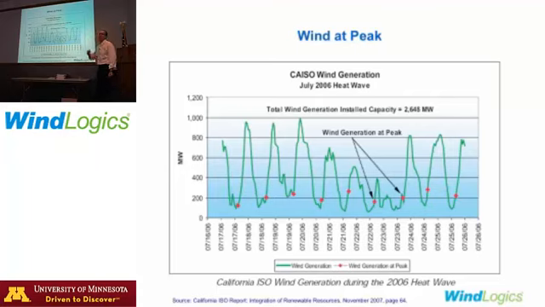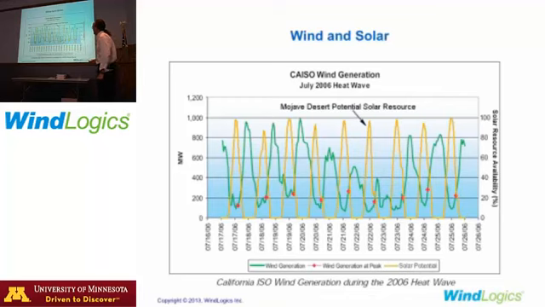So if you had a whole bunch of solar about the same size here, say PV in the Mojave Desert near California, what would that look like? Well, we simulated that from the solar data sets we have. And a couple of things you notice. First, it definitely has just the opposite diurnal pattern. It's filling in those afternoon gaps very nicely. But the challenge with PV is that, of course, the sun starts going down before we usually hit a lot of our loads in the late afternoons in a lot of these power systems.